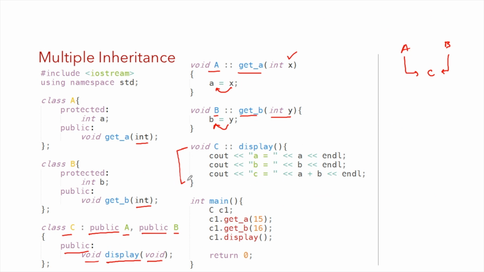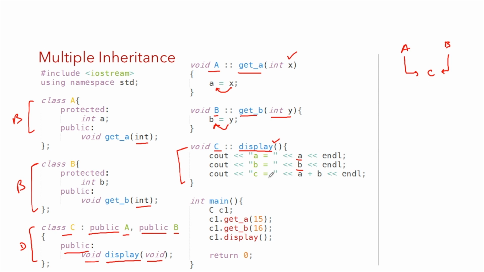Now the important thing here is that we are writing the definition for the display function which belongs to C, that is your class here, that is a derived class. So technically these two are becoming your base classes. Because the inheritance is done now, a and b are directly accessible to your class C. Hence the data member function display is able to access variables a and b directly. Because the visibility mode was public, protected members are still going to remain protected in the class C.